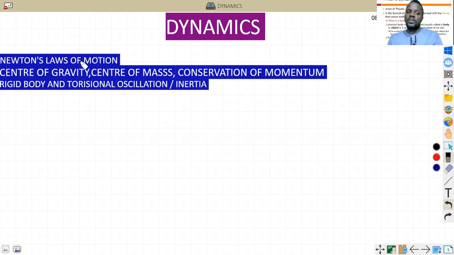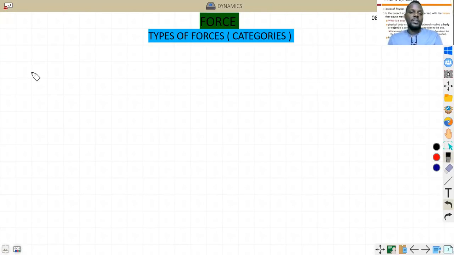In this video, we talk about forces, classifications, and if time permits, we can introduce ourselves to Newton's laws of motion in this slide. The application will be in the second video, especially on the second law of motion, which will also carry momentum and collisions. You understand? And the third video, I think I'll make that one friction, or what you need to know about frictional forces and stuff like that. The fourth can talk about center of gravity and center of mass, while the fifth one will be on rigid body and horizontal oscillation. So let's start with the first slide. I will just make sure I brief it in such a way that everybody can understand.